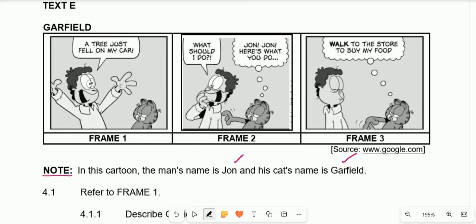In grade 12, you should be in a position to fully explain how humor is created in a cartoon. You analyze each and every frame, and you check the words of the characters that are included in a speech bubble. We also have a thought bubble, indicating that the character is thinking out loud. This is how we see a thought bubble, with just circles and then words. I've also made a key reference to font sizes: when words in a cartoon are bolded, in capital letters, with punctuation marks such as an exclamation mark or a question mark, it indicates that the character is shouting or saying the words louder.